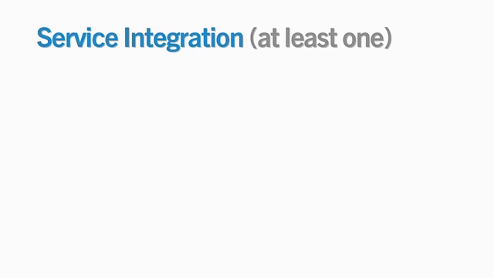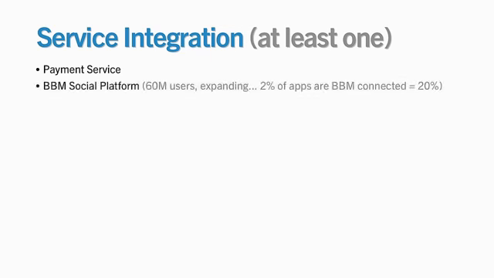As of now, everything is easy, right? The nice UI, the other criteria. But this one is a big one. And you have so many options, and you just have to have at least one of this list here to qualify for a Built for BlackBerry application. First one is payment, if you want to use payment. Another one is BBM, so it's really easy, again, because of all these APIs that we created to integrate your applications with BBM.